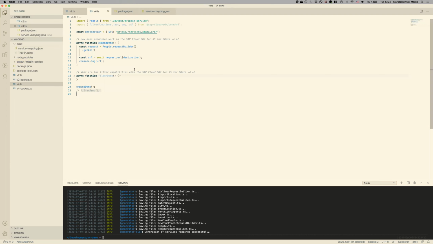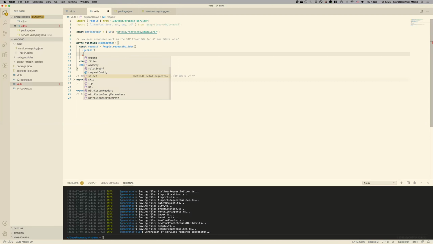We can start, and we can take a look at the expand in OData v4. In OData v4, we're now looking at a different entity that is called people, but it has very similar properties as a business partner. So basically, it's also handling persons, similar to business partners. And here again, we have a request builder. We want to specify get all. As you know, this will create the same URL as you've seen before, except that maybe I actually still show that.